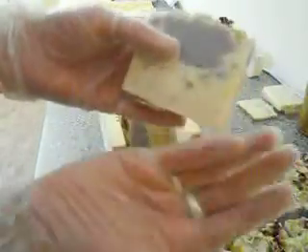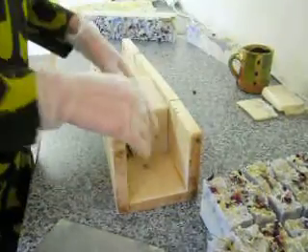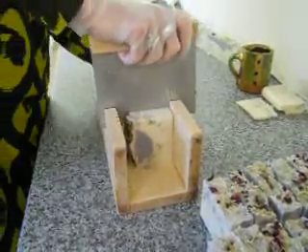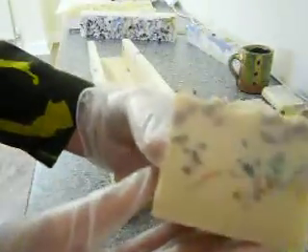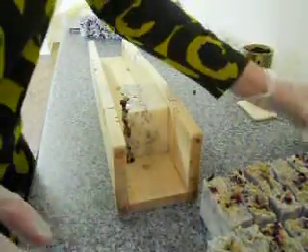It's a really superb recipe, if I do say so myself. I can feel it when I'm cutting through — it feels so smooth and moisturising. I've got gloves on, but I can feel the soap feels different because my recipe's changed slightly. So it won't always stay like this — at the moment I've got a big vat of rapeseed oil so I'm using it up. But it is actually a really, really good recipe. I wish this camera would pick up more, but it just won't.